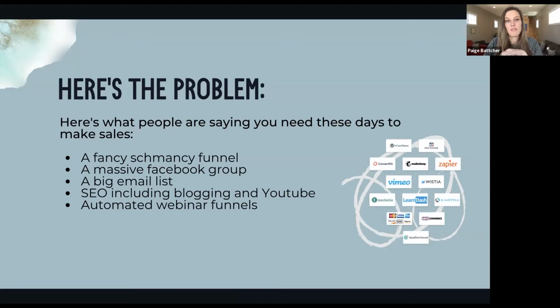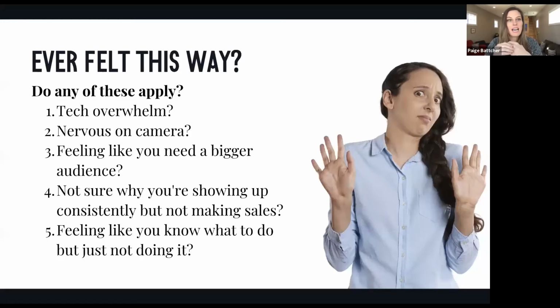People are saying that you need a fancy schmancy funnel, right? You got to have all the integrations. You need a massive Facebook group to be able to make offers to. You need to grow first a big audience or a big email list. You need to be doing all the SEO and the blogging and the YouTube and go out Gary Vaynerchuk style and put your content every single place. And yes, that's great for long term, but what about right now? And that you need these automated webinar funnels and things to be super advanced and dialed in and totally evergreen and hands off. Well, the truth is you don't really need that, right?